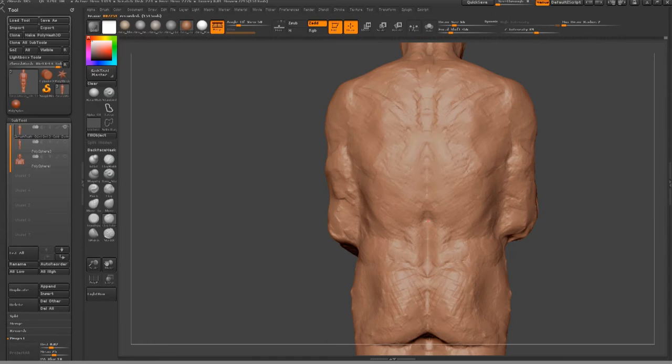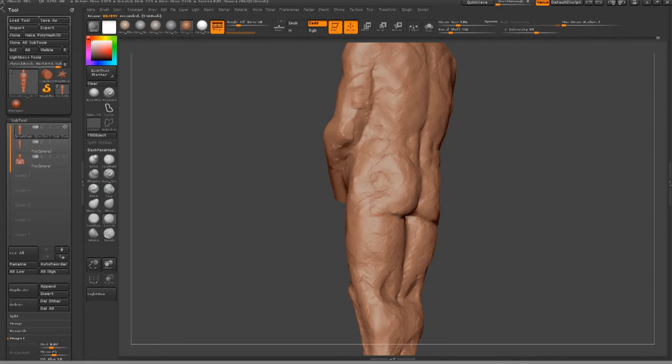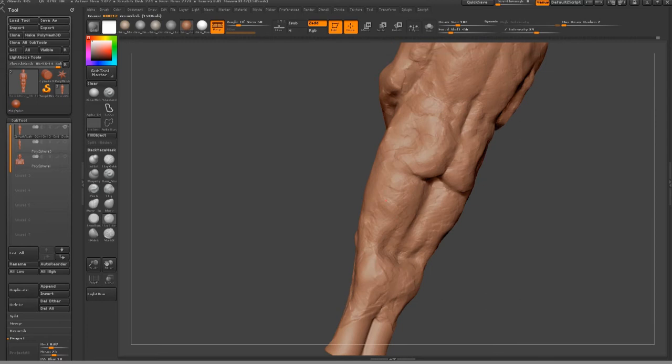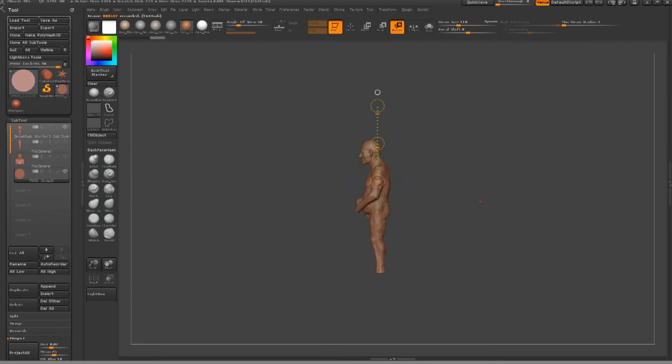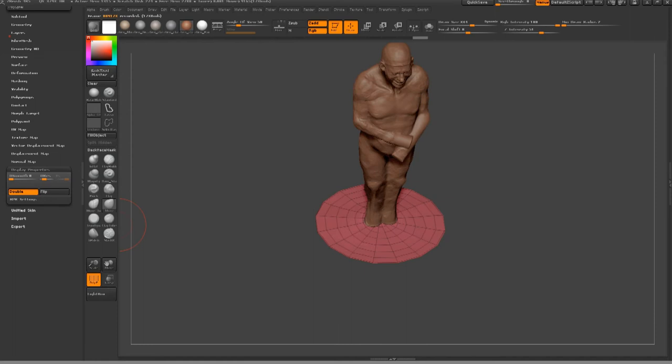Obviously, all commentary is added in post because I use the ZBrush recording, or the ZBrush movie feature, so I can't record audio. And the movies themselves are like 40 gigs, so I don't think you want to sit here and watch 4 or 5 hours of sculpting. Or you might, but I don't have the space on my computer for that. Because if you'd record it in real time, it'd be a lot longer, a lot bigger file.